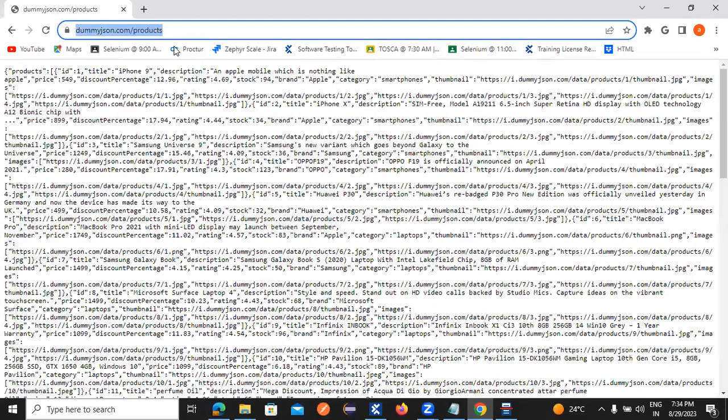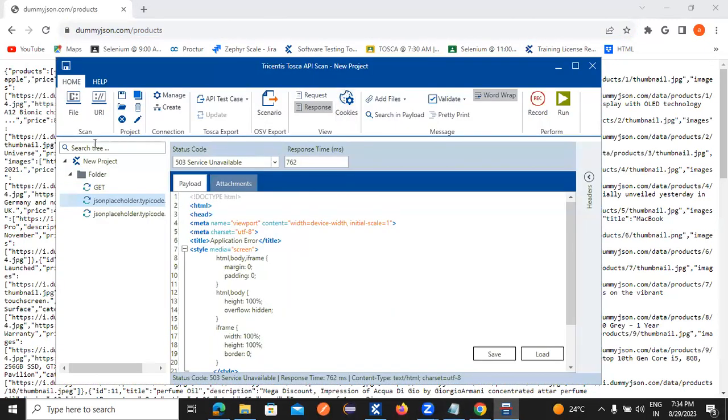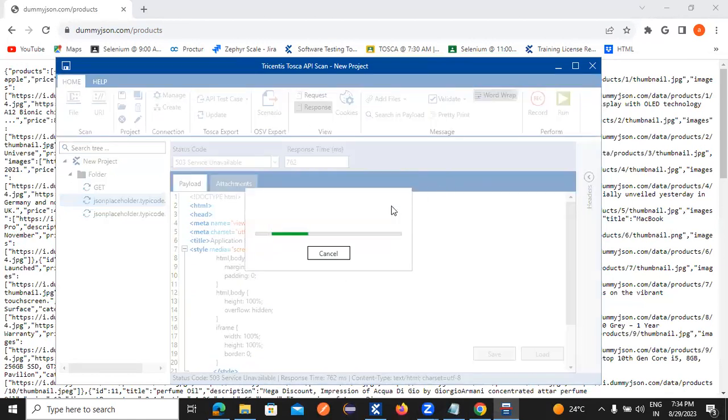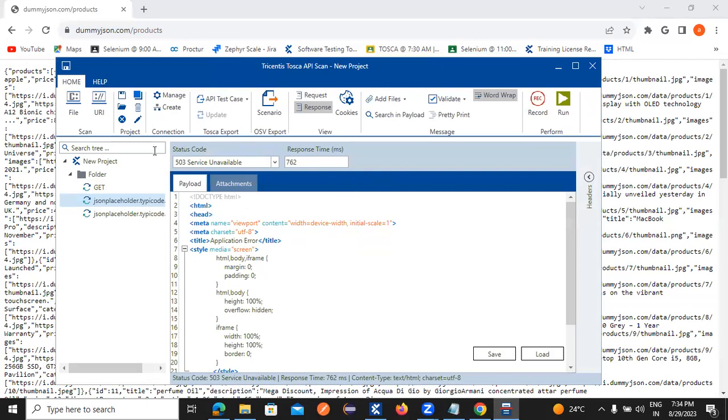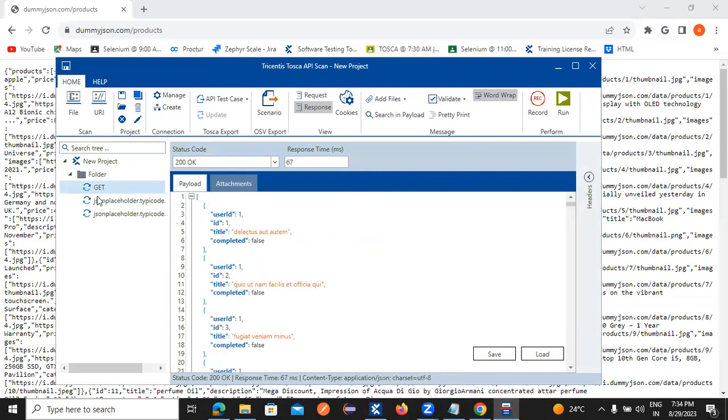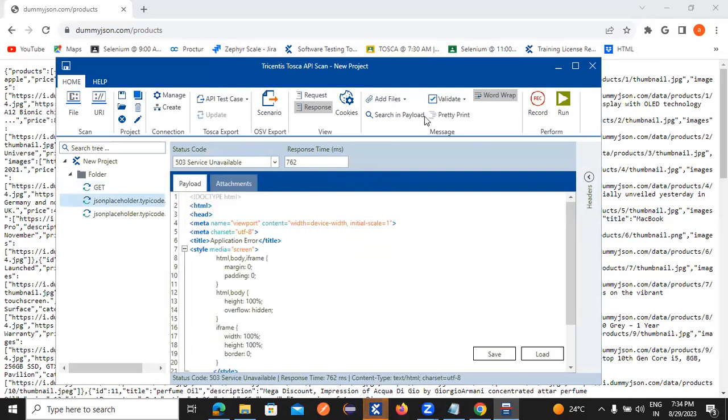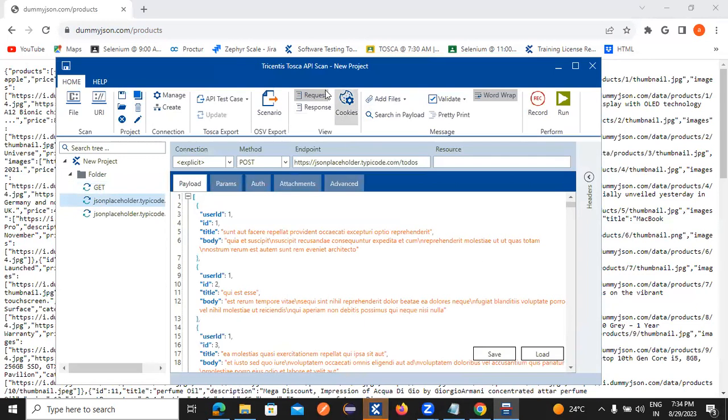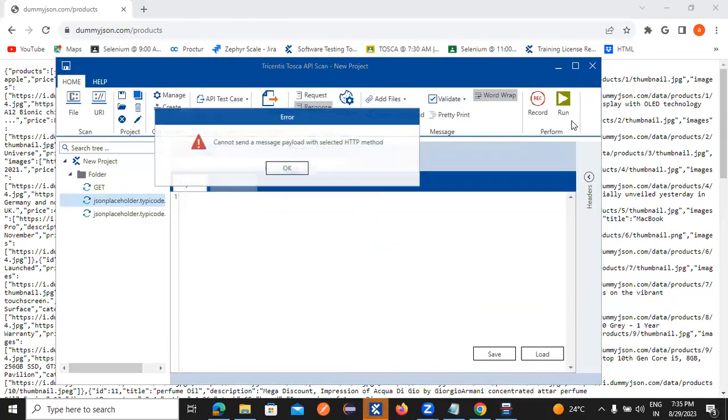I want to get the method. See, guys, and here, if I want to provide the request, just a minute, you need to select the particular thing and choose the request, and you need to provide the URI here, select the method name, and hit the run button.